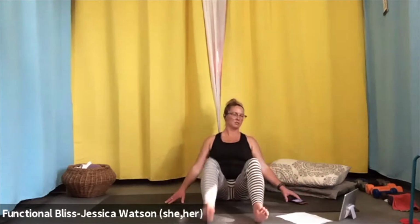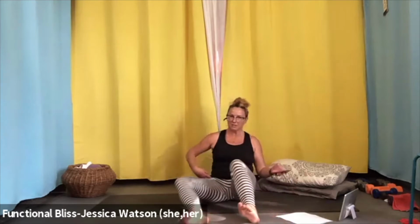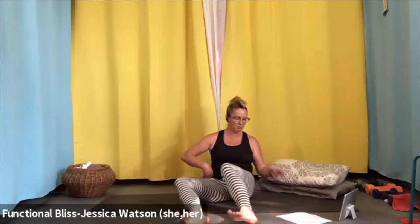Beautiful. And then with that intention set, gently open your eyes. And we're going to lean back into the sits bones so that you can just swing your legs out in front of you. And then just with a soft position of your hands, just rock your knees a little bit side to side. What we're shooting for here is just to invite a little bit of space and looseness into your hips. So notice the internal, external rotation in your hips. Just notice how your hips are feeling.